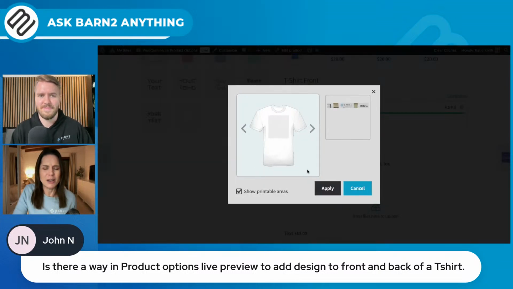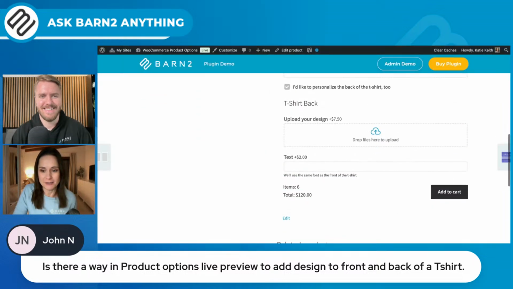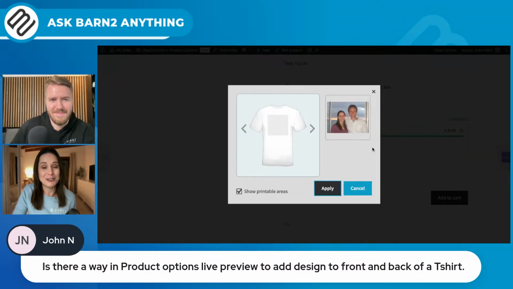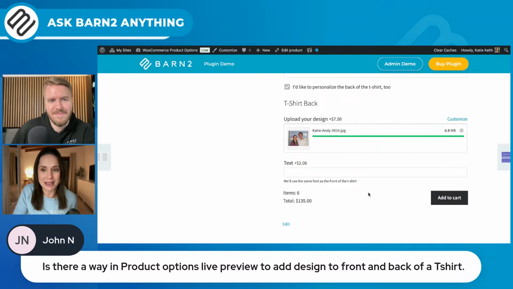Why did I do that massive image again? It's going to take ages. It's because I was putting it in a presentation and it has to be a large file size. Anyway, that's the front of the t-shirt, looking lovely. And now the back, let's see what I can find. A picture of me and Andy in 2010, which I also put in my presentation for WordCamp Europe, which is about our journey. So here we've got the t-shirt for the back. This is actually a different product image because the neckline's higher. So that's the image of the back of the t-shirt.